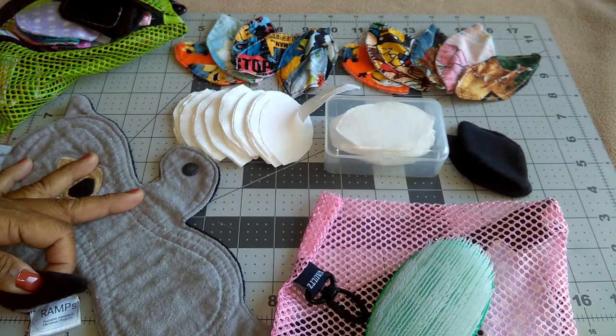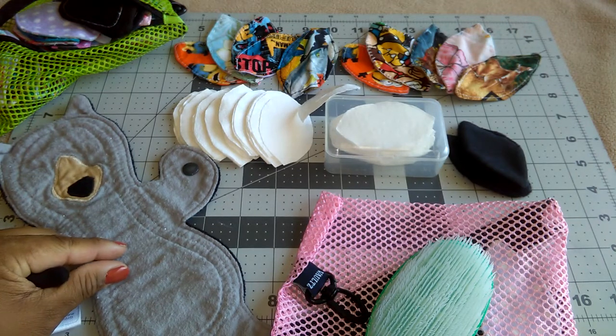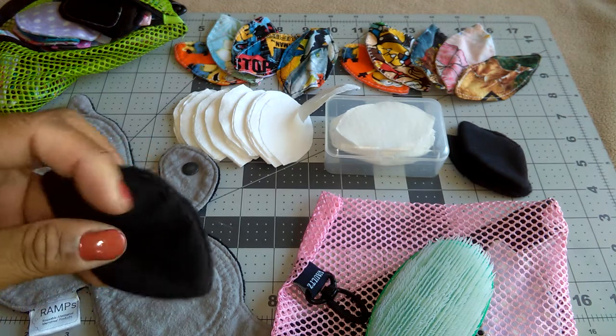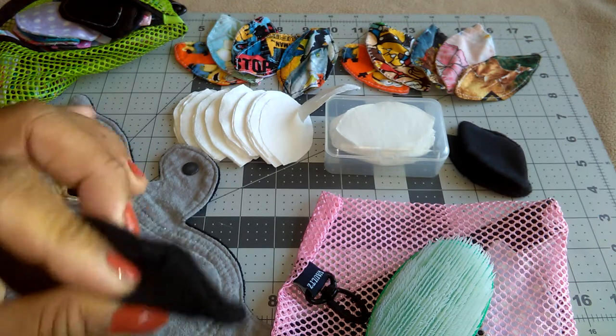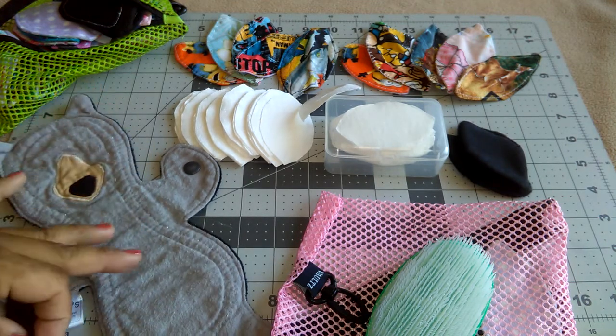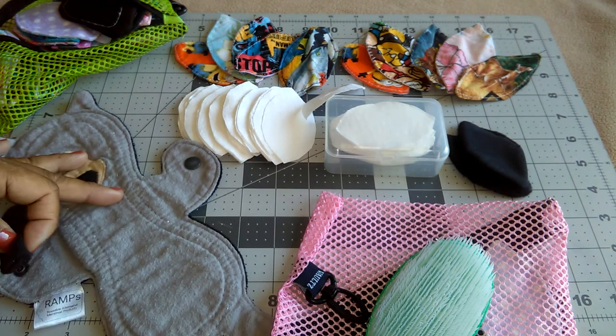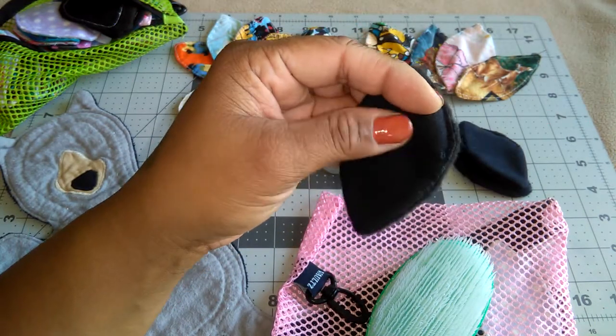You don't have to continually wash them because it's just a little tiny blood over there or over there. With this, it will collect and repel the blood on the pad. It will save time on washing and prolong the use of your pad. So that's why I like cotton.